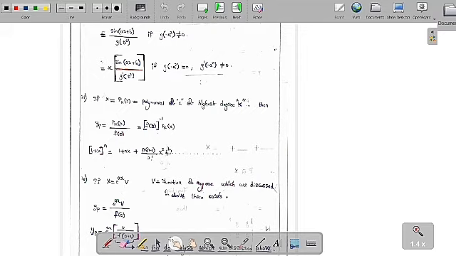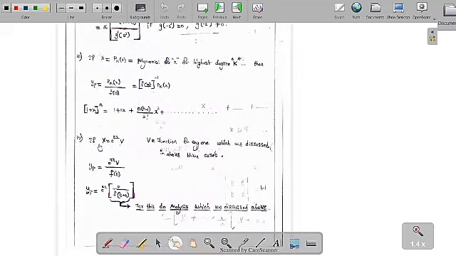So this is the process that you have to follow. Suppose the input is e to the power of ax into v, then how are we going to do the process? Here v is a function of any one of the three cases discussed above. Whatever we have learned up to now, the inputs like polynomial function, sinusoidal function or cosinusoidal function, v can be any of these. Then here yp is equal to e to the power of ax into v by f of d. Now I need to take this e to the power of ax outside.